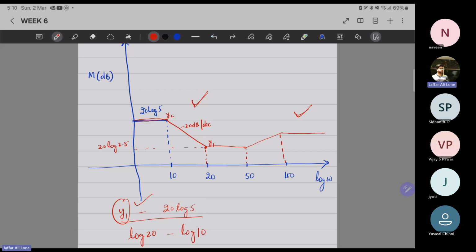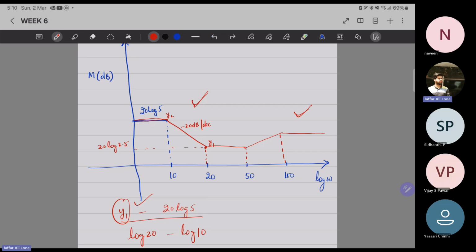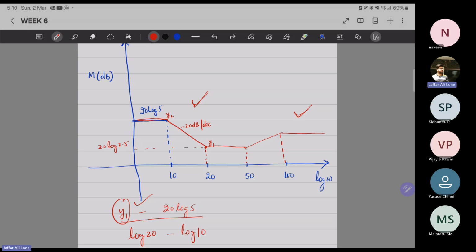So there are different techniques that you apply, because it depends on the question. What are the things given? For example, in this question, if you have to find the gain k, you know that when omega is 0.1, you have a gain of 20 log 5. So you'll put omega equal to this value in the transfer function, and then you may find the value of k. Right.